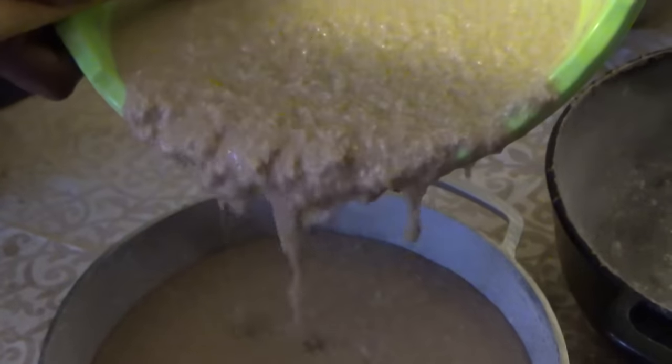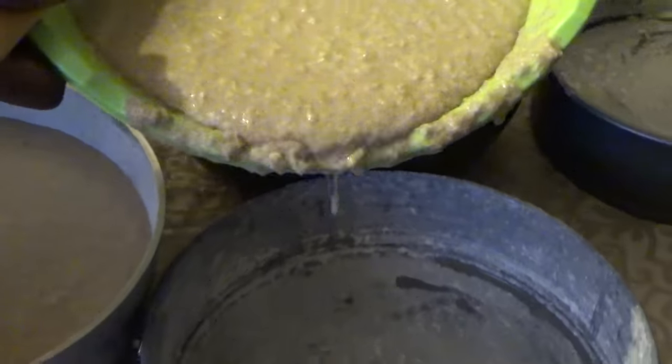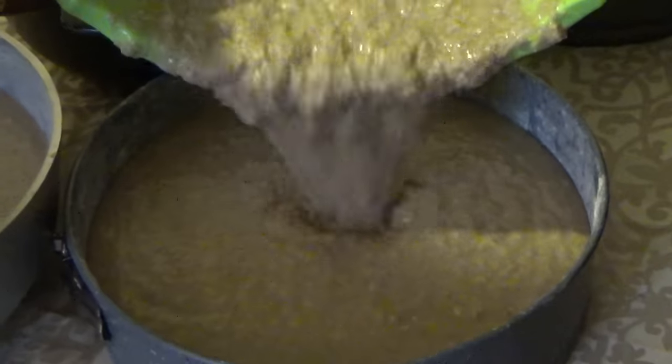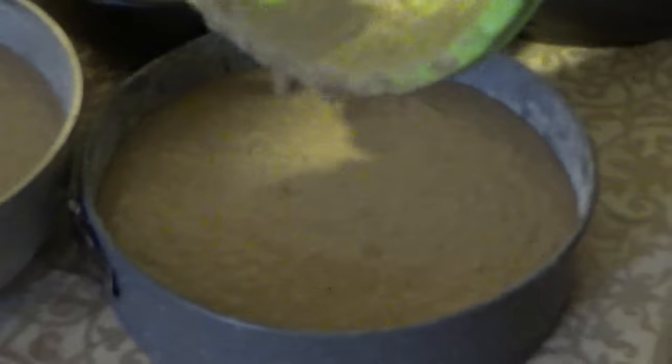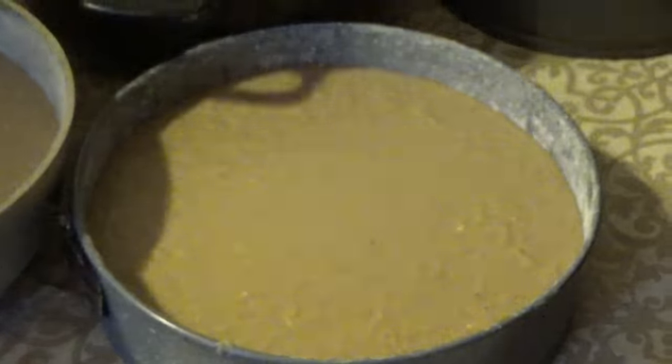And believe me, this potato pudding is going to be moist. Because you know June, she only gives you really good moist cakes. Anybody who has eaten any of June's cakes knows that it is moist. But this is a pudding, and we know that pudding's supposed to be extra moist.